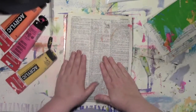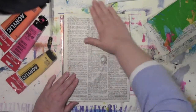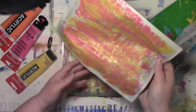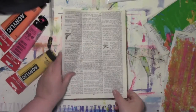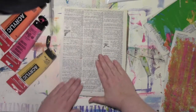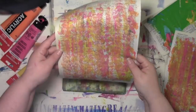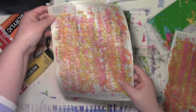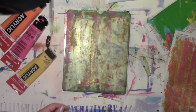Put that on there. The other thing is I'm working with wet paint on the paper already, so things stick a little bit differently or don't stick if you're working with wet paint on the Gelli plate. Oh, it's starting to hide it in there a little bit. And then I'll clean off what I can. Feels awfully dry, so I don't know if anything's going to come up with this one or not. Now on this one, very, very few bits of the gold came up because it was still a little bit on there. But it's that sort of random surprise, that fleck in there, that makes that one interesting to me also.